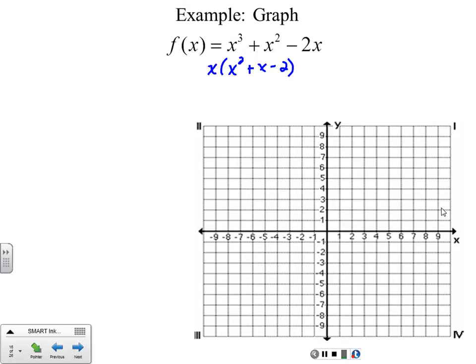So if I'm asking you to find the zeros and your process is to do C over D's and there is no C, there's got to be an easier way rather than sitting there racking your brains. The easier way would be to factor out what's in common. Now, you have a choice. You can either use the quadratic formula for your x squared plus x minus 2, or you can factor it. I think this one will factor, so that's what I'm going to do.